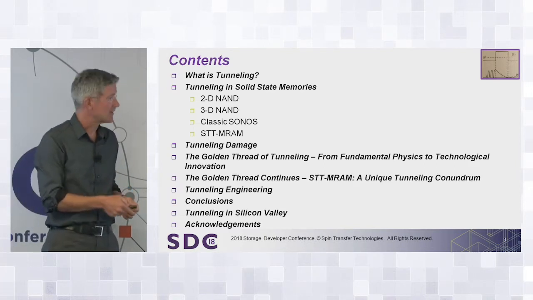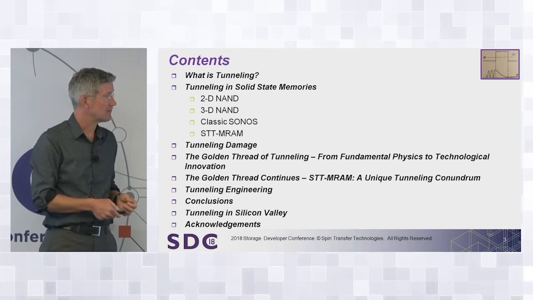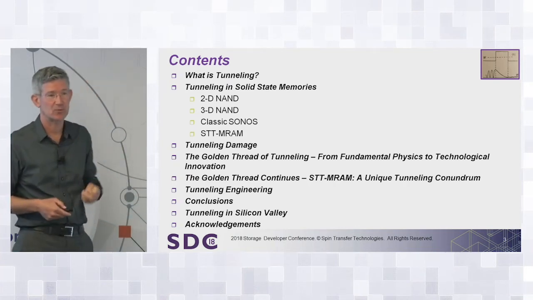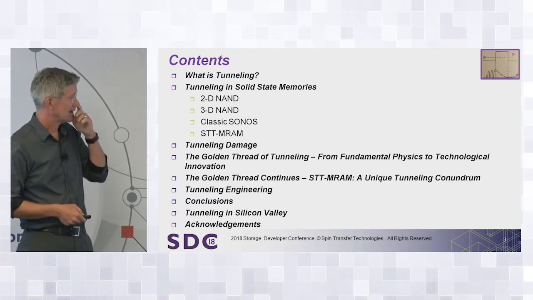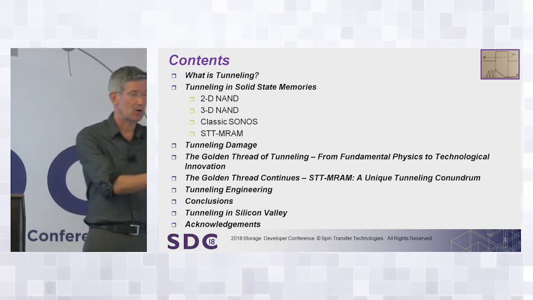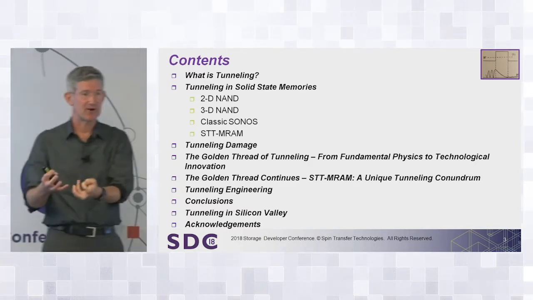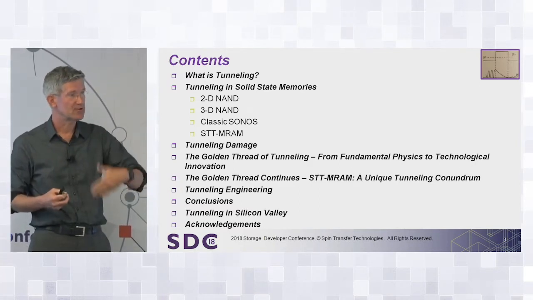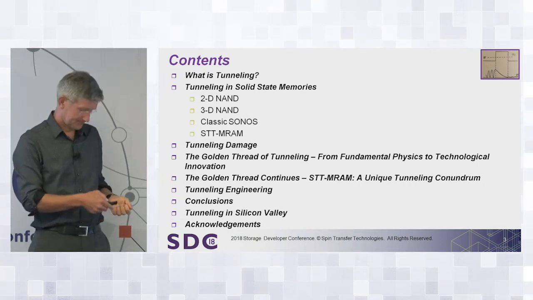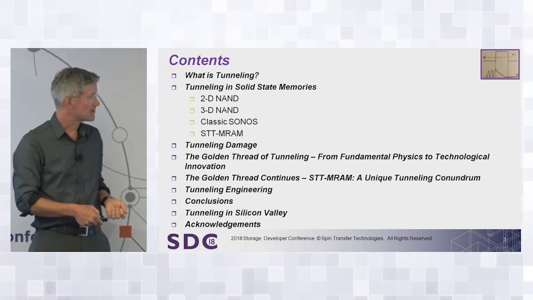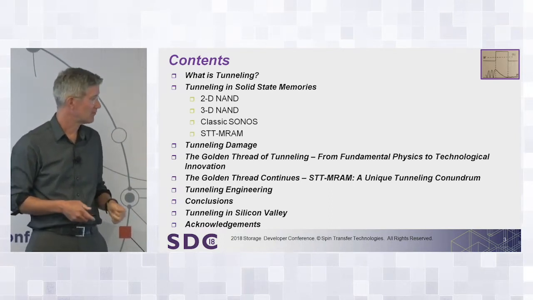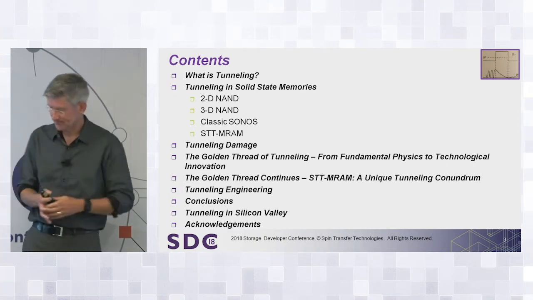And then also a bit about STT-MRAM. It uses a tunneling mechanism, but it's an unusual one. And there's a conundrum associated with it. I'll show you. Tunneling engineering, there's certain things we can do in design, circuit design, but also in the architecture of a device to improve the endurance, to reduce the damage of tunneling. Some conclusions, and then tunneling in Silicon Valley. I'll show you some of those lab notebooks or extracts from, and then acknowledgements.